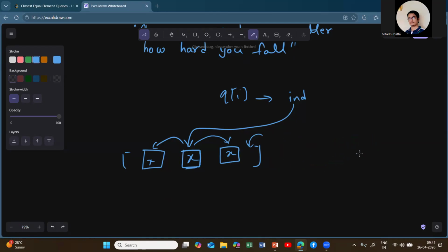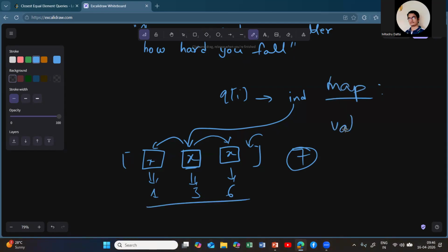And one thing you can do very obviously is that wherever the x is present, so let's say x was present at index number 1, at index number 3, and at index number 6, and the total size of the array is 7, you can store these as a vector. So you can have a map where you store value, comma, vector of positions. So a map of integer, comma, vector.